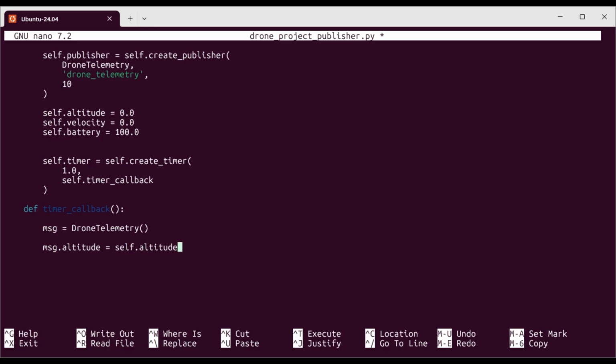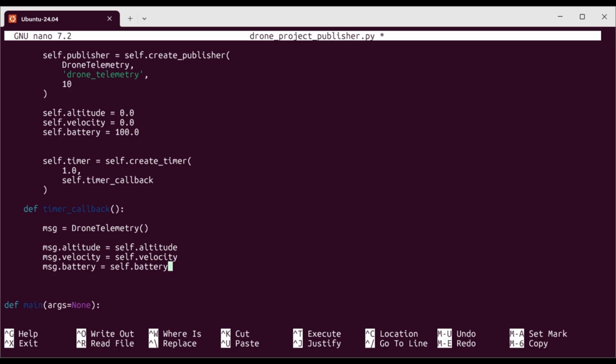So you can see we initialize this to 0, so at the beginning it will be 0.0. Similarly, message.velocity should be self.velocity, so at the beginning it will once again be 0. And similarly, message.battery should be self.battery at the beginning, right?